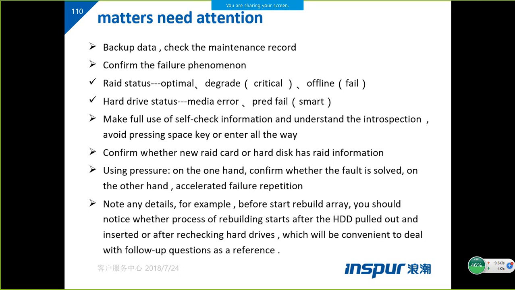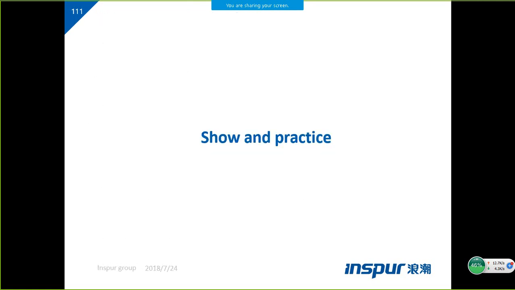So note any details. For example, before you start rebuilding the array, you should note where the rebuild process starts after the hard drive is pulled out and inserted, or after rechecking hard drives, which will be convenient as a reference for dealing with follow-up questions.